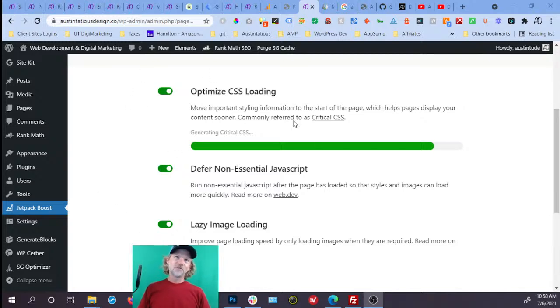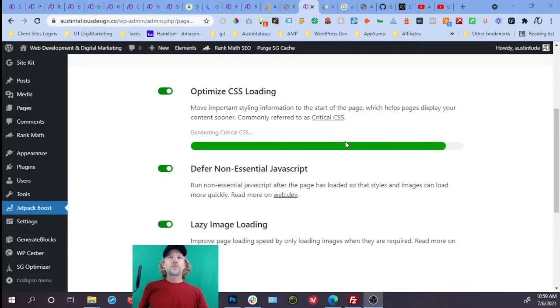Okay, so we're still waiting for this generating critical CSS thing to finish. I feel like that's taking a lot longer than I'm used to, so it's hard for me to be patient. And once it is generated, I'm going to be messing it up again and again because I haven't finished building the website, right? But it will hopefully at least give me a better indicator of the speed of the site once it's close to being dialed in perfect.